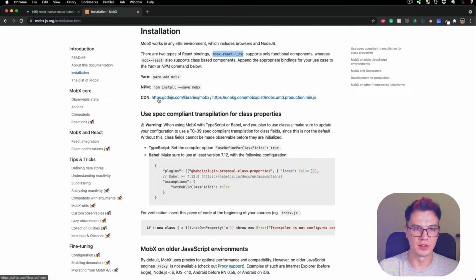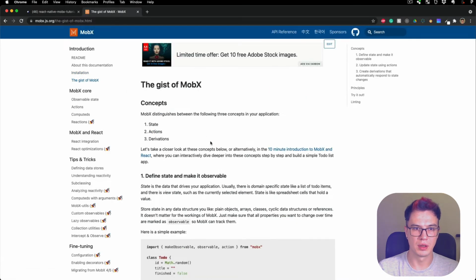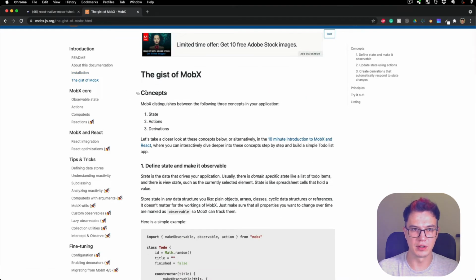And for this, let's go to the documentation. And here, the main concepts, we have state, actions, and derivations.